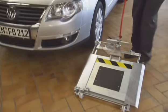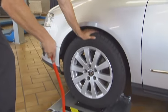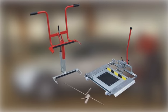The febi joint play tester is ideal for a quick and easy diagnosis of chassis component problems. The combination of both kit components is a reliable source of support in every workshop.